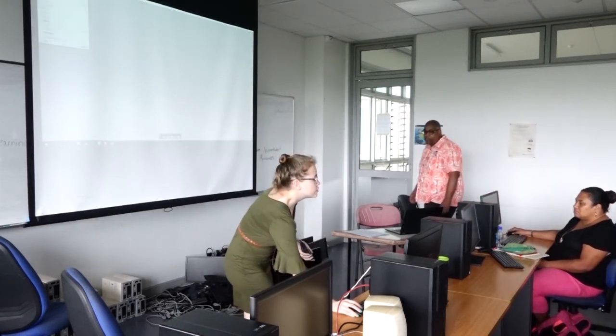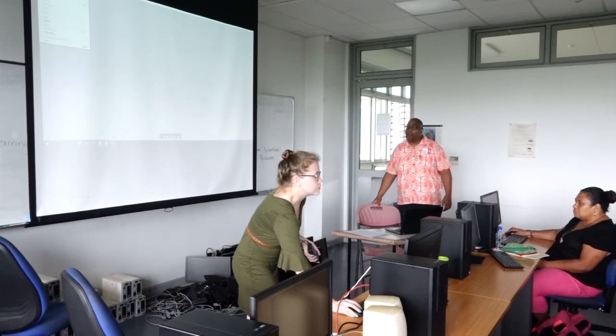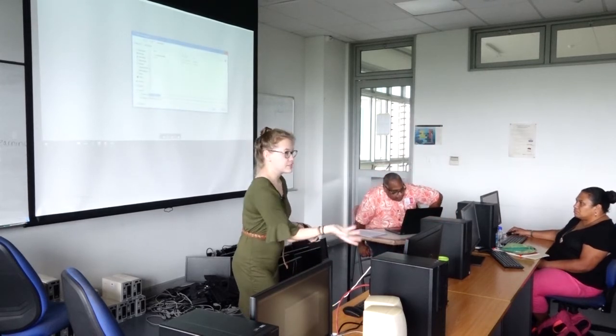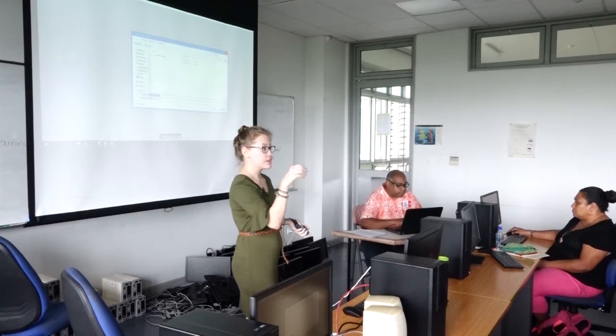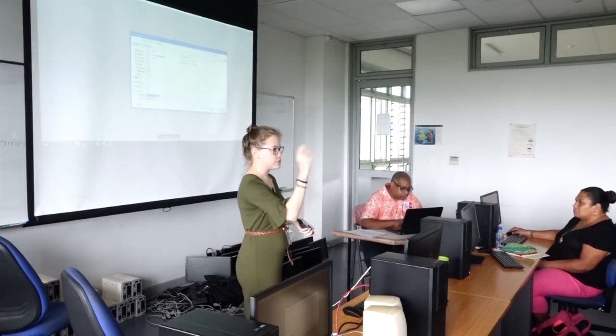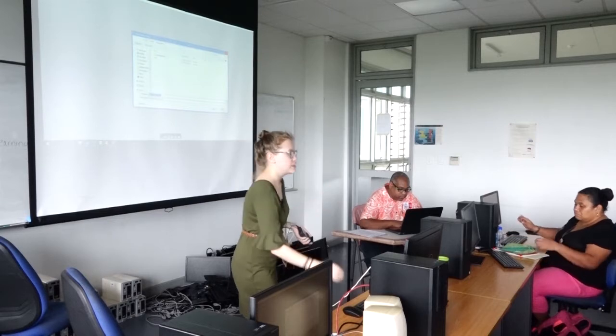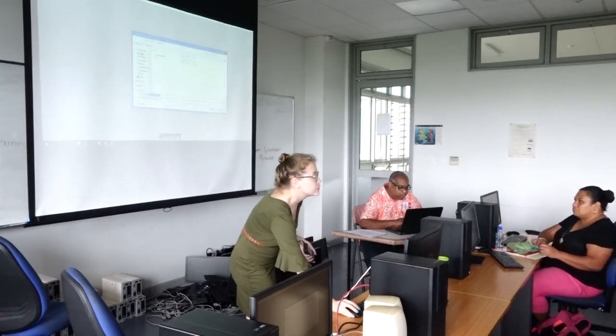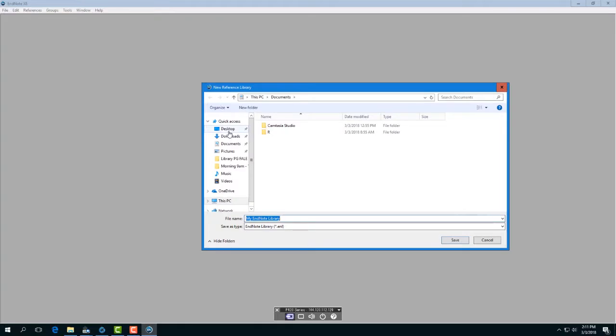So go to File and then New. This is where it's going to ask you, it'll call it My EndNote Library, and it'll ask you to save it somewhere. This is where you could either select your flash drive or hard drive on the left-hand side. For us, we'll just save it on the desktop today, because this will just be our sample library. But if you have a flash drive with you and you'd like to save it there, go ahead and plug the flash drive into the computer now.